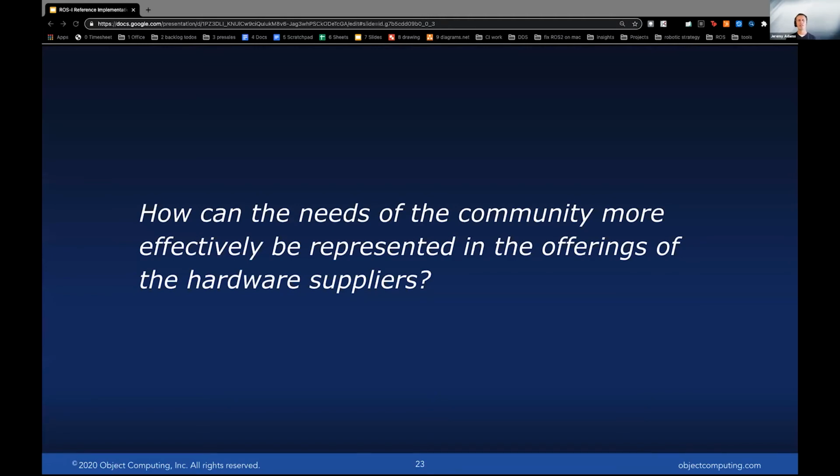So how can the needs of the community more effectively be represented in the offerings of the hardware suppliers? And this is the thing, right? You have to go to a different way of thinking, I think. In ROS1 we had open source, which is great, but the vendors aren't really using that.